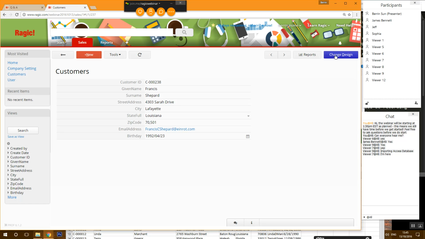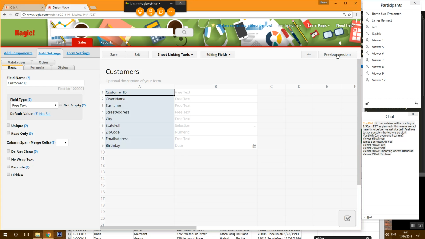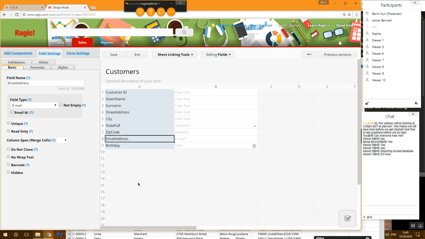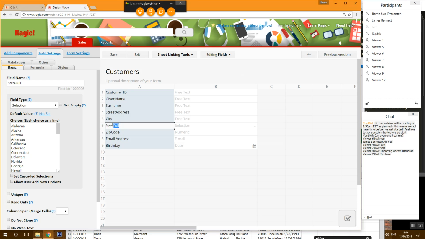So I'm going to click this change design button on the form page. Whenever I change the design of a form page inside a sheet, which is our customers, it's going to change for every single customer in that sheet, alright? So let's say if we had made this email address an actual email field, so that it hyperlinks to my email thing, state name.